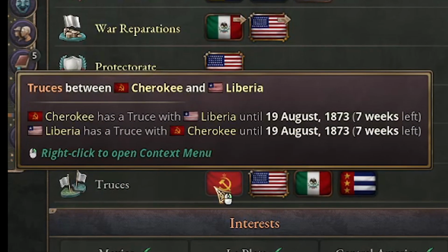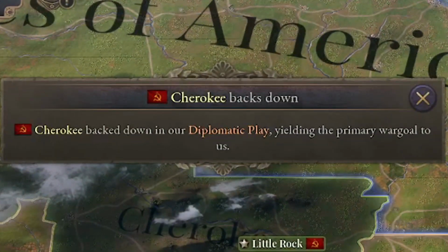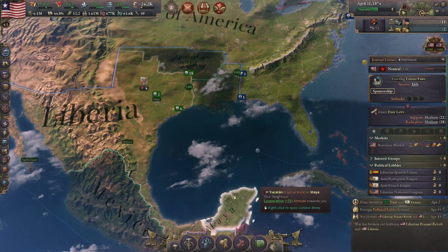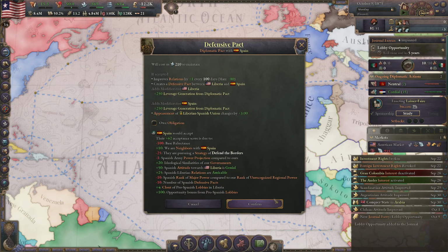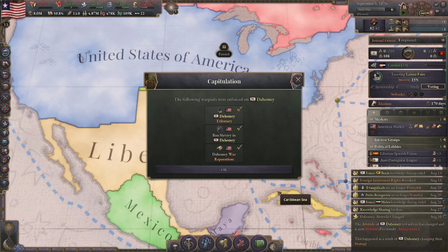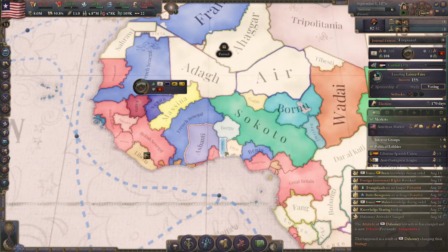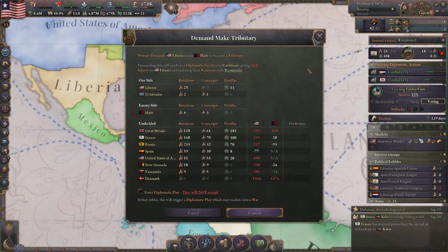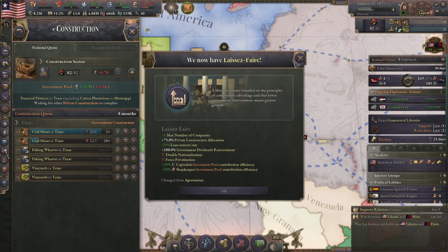With our truce expiring, we demanded the communist Cherokees to free our people, and they agreed, though the peasants attempted to secede. Fella, please. An alliance with Spain would protect our nation from American predation, while our homies in Dahomey gave up the woman king, and finally joined our federation once we forced them to ban slavery. Haiti was next in line, and laissez-faire meant that our economy was at last on the path towards prosperity.